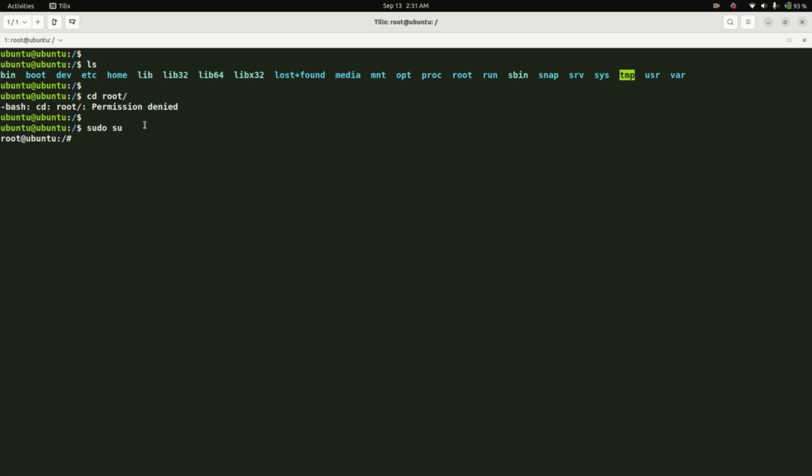For now it doesn't ask for the password, but in your case it would ask for the password, and it won't ask again for the next 10 to 15 minutes, I guess. So write your password and then enter, and here you go. Now if you want to go inside the root directory, it lets you enter. Now it has basically only the snap part, and yes, snap is used for package management now. You won't need to understand it now. We are going to cover package management in the next upcoming session.